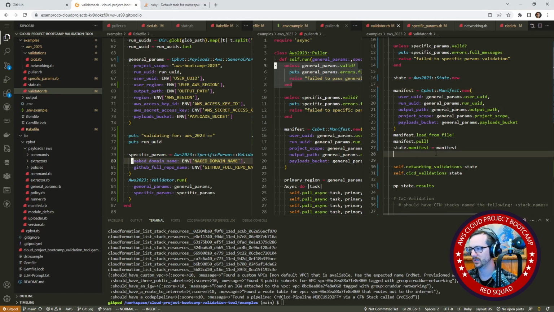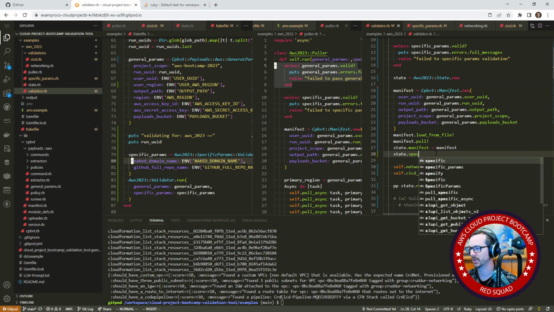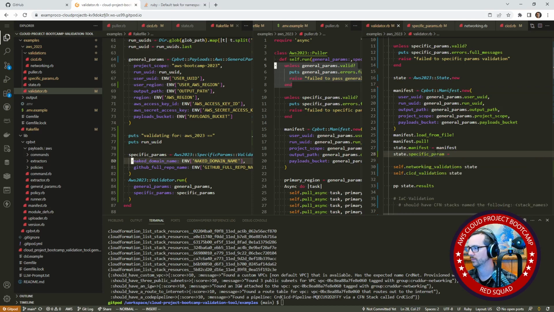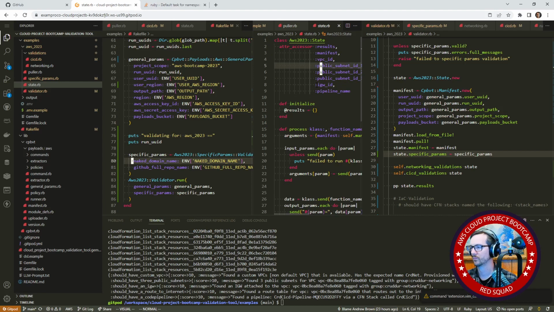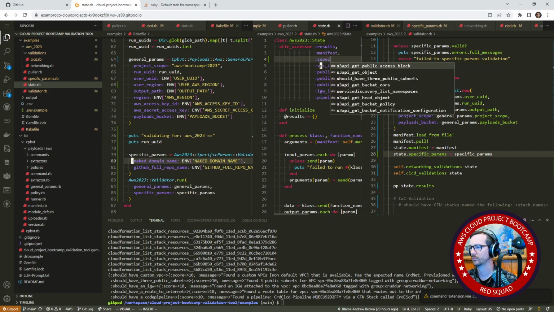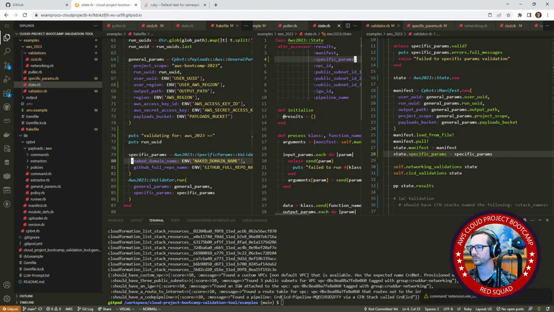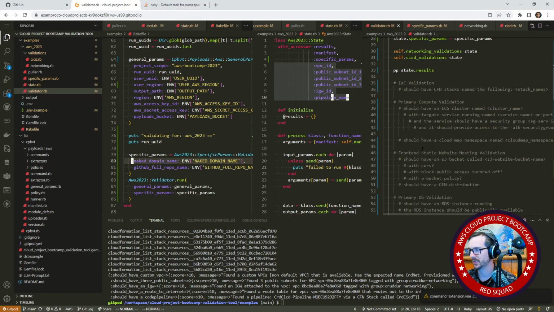We could pass that into our state and say just like specific parameters. I almost wonder if we should have grouped these here in another way. Oh well. Something else to think about later.